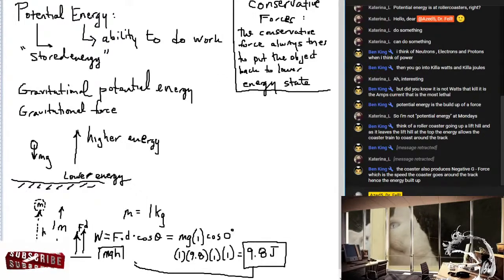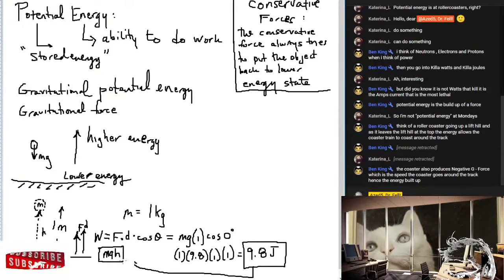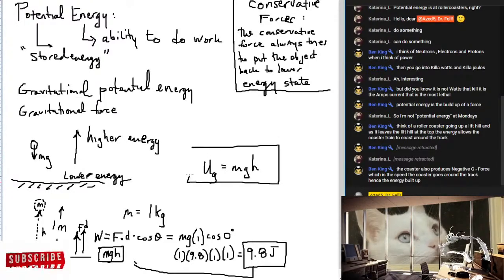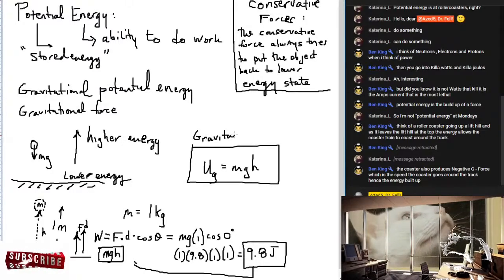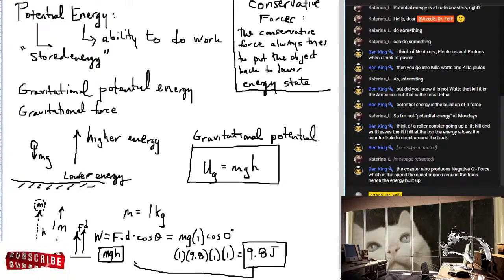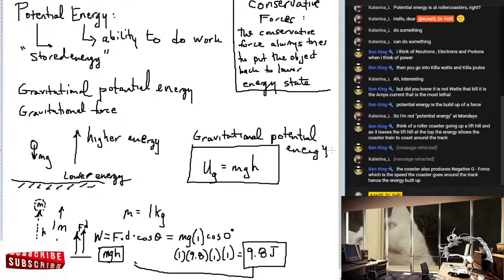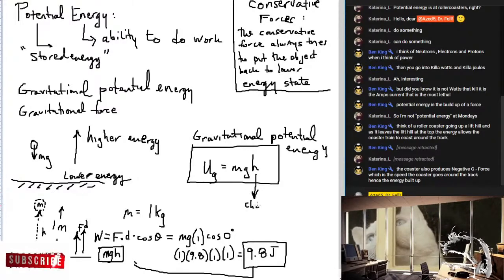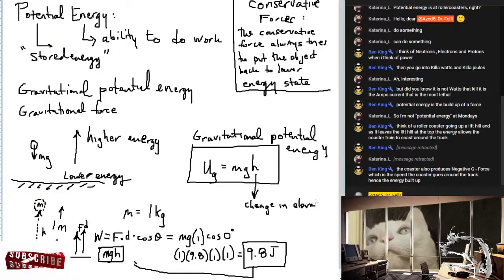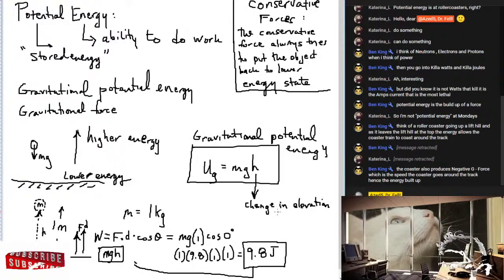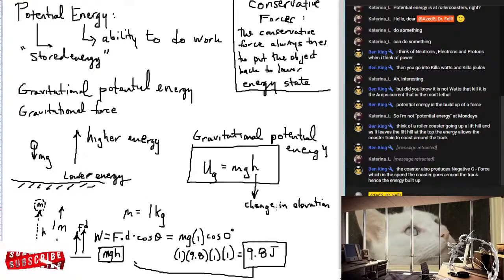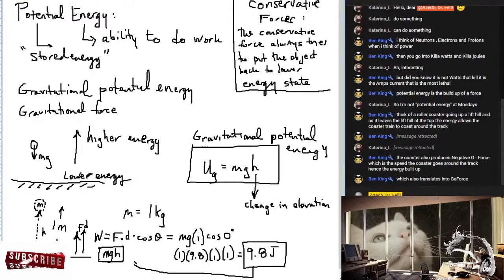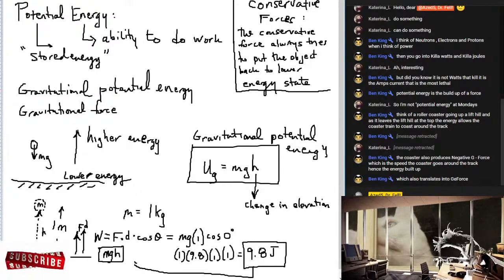So you have mgh. So U sub g equals mgh. This is gravitational potential energy. So m is the mass, g is acceleration of gravity, h is the difference. This here is the change in elevation. So you have to set a specific point to be 0 energy, and then you go up to that point or down and you'll have it. So it only works against the gravitational field, mgh. So let's do an example. I'll get rid of all of this.